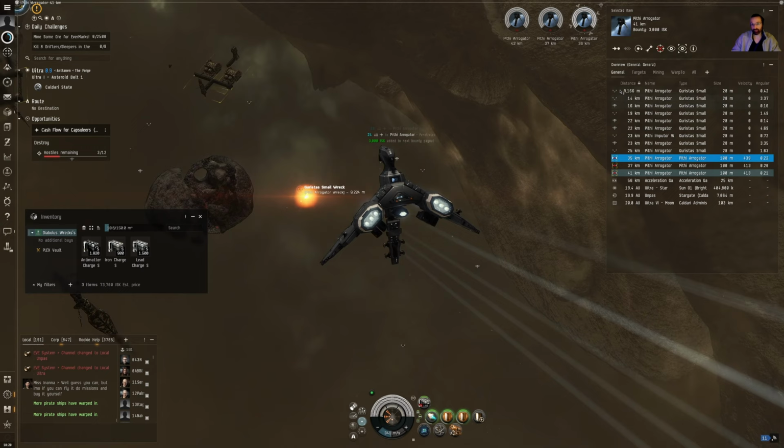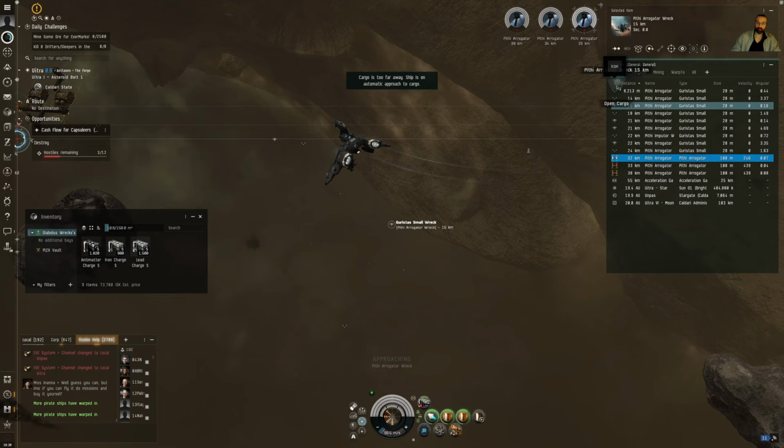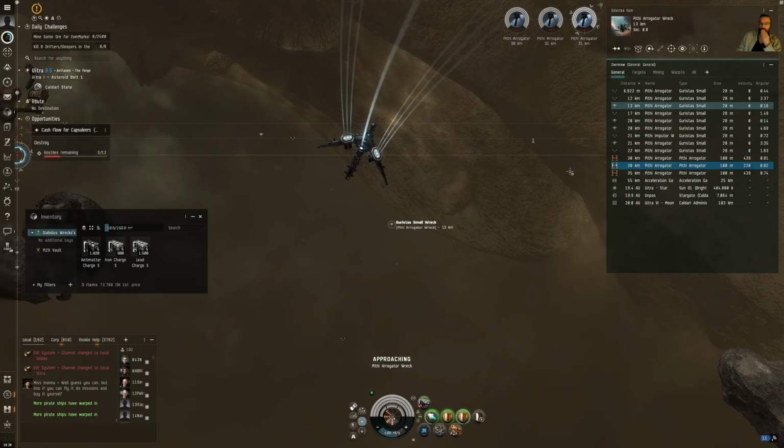Right, I think what I want is to go in. Hold down left mouse button. Go open the cargo. These guys can chase me, I don't care. Let's go get this cargo first. Well, not this cargo, but this loot.